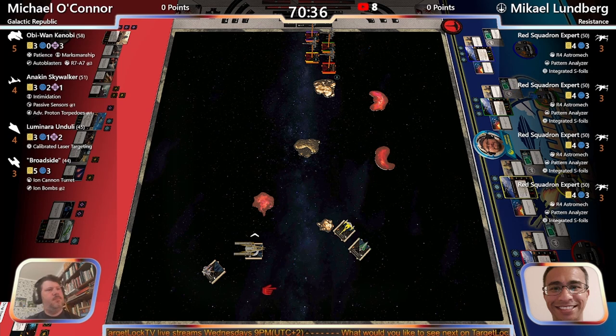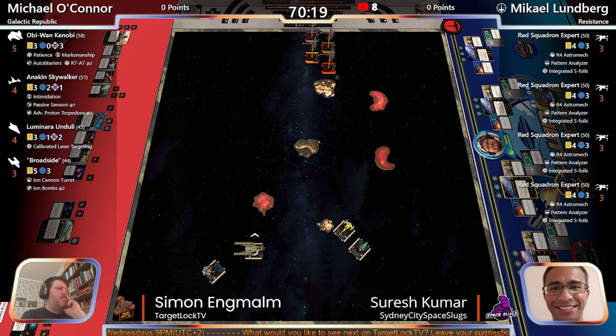He's moving second, so he's got the options for the repositions with his N-1 and also his Delta-7B, not to mention Obi-Wan. So it's a completely different sort of matchup, but the massed firepower of these T-70s is still a danger to this Galactic Republic list this afternoon.